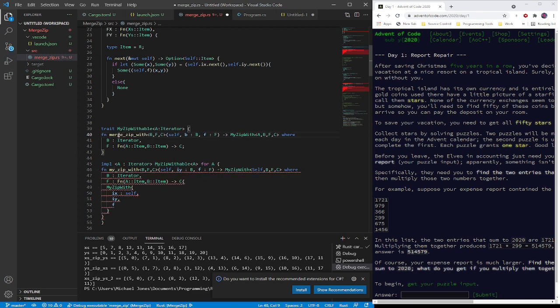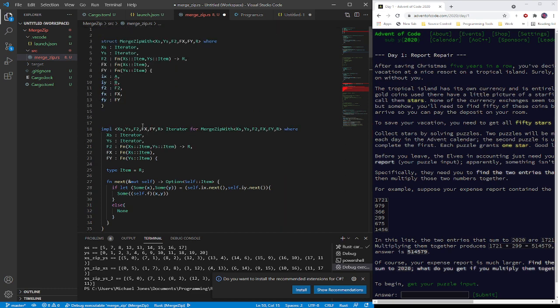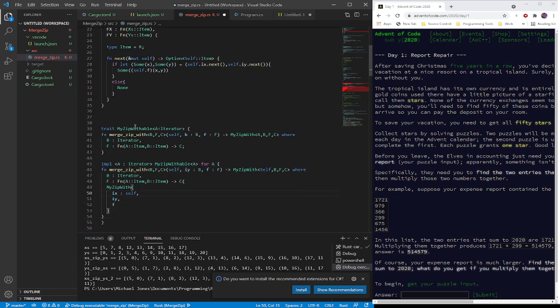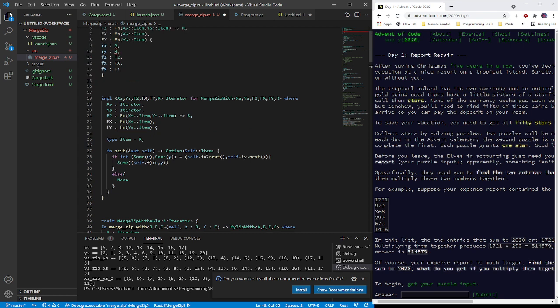And this little trick here is how we make it compatible with the rest of the iterator system. And let me see if I can remember how this works. This is going to be merge zip withable. Going to get this part out of the way so that I can focus specifically on the implementation. So the way this works is we have to have more types for one thing.